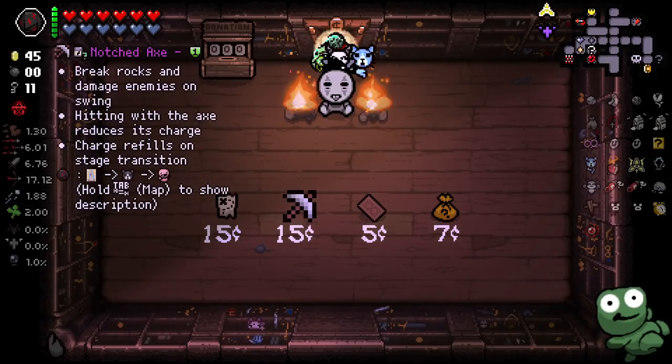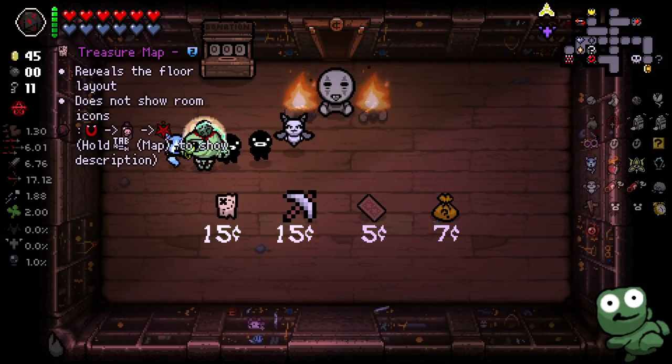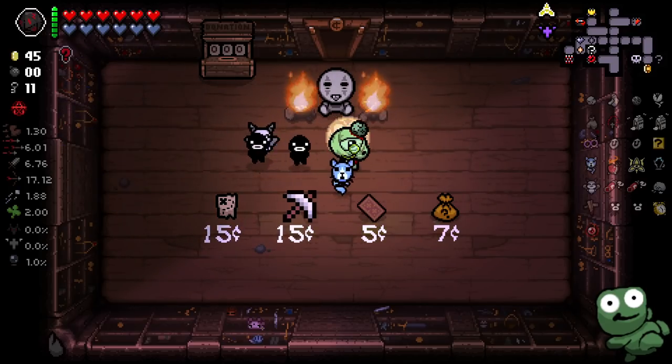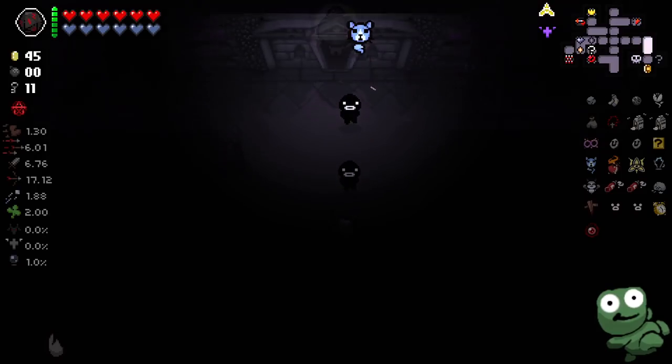So what I did is, what do we spin down these into? Prayer card. Ooh, is there any way we can get another charge? Epic Fetus there. Although, do I even want Epic Fetus with this run? Maybe not. Unfortunately, that's not so good for us.